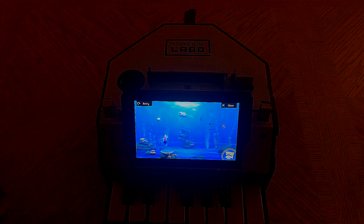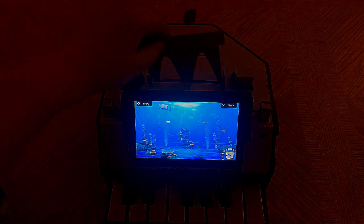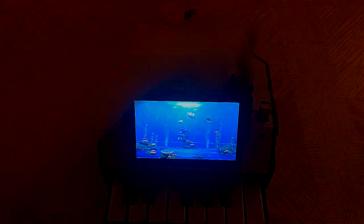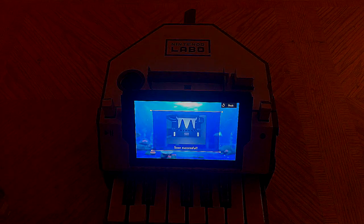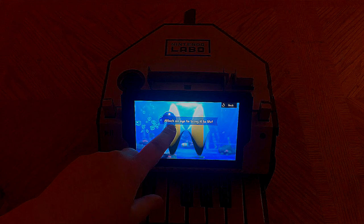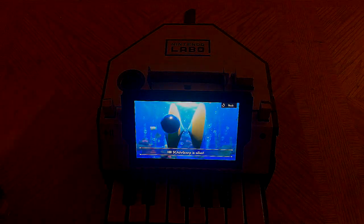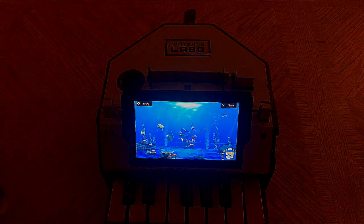It scans the shape, fills it in as a fish. This is a very interesting shaped fish but we'll give it a nice big eye — there you go. It just names it after your character name. You can do that as many times as you want — even take the synthesizer card and scan that one in. It always makes a symmetrical shape. You can add fish as many times as you want, catch different fish in the fishing game, and they look great on the TV background.